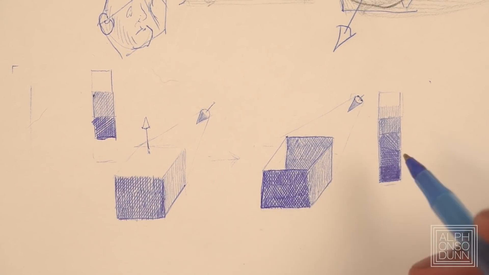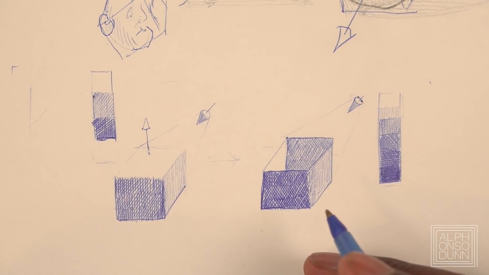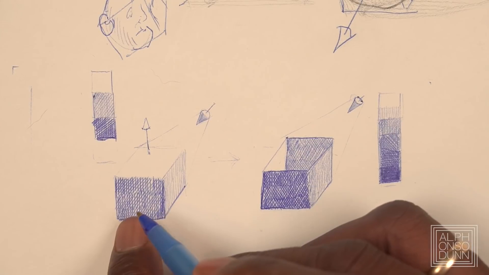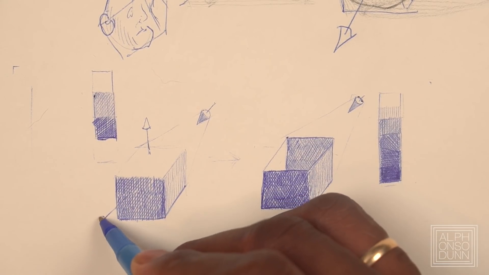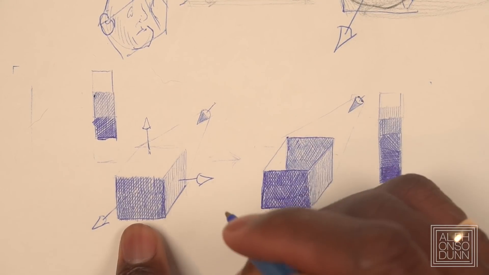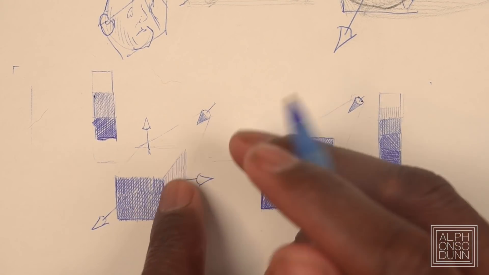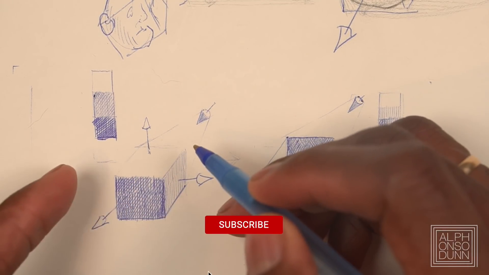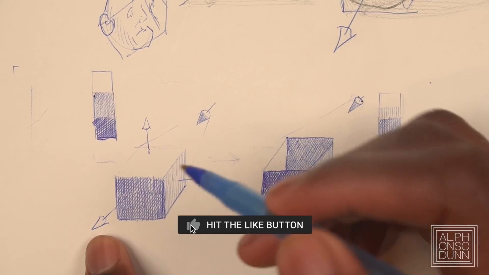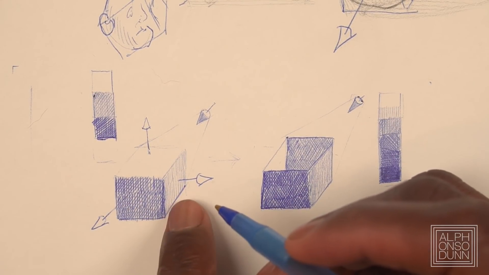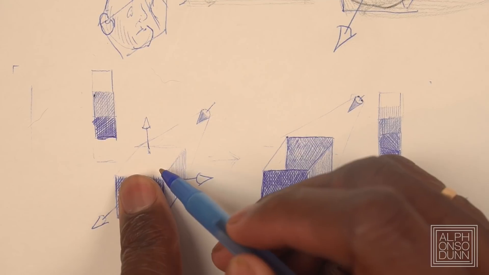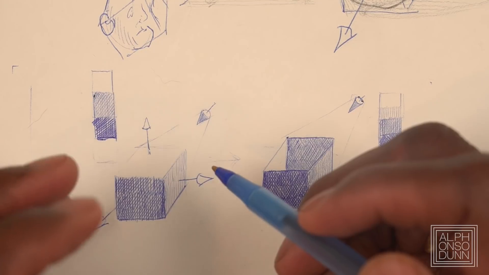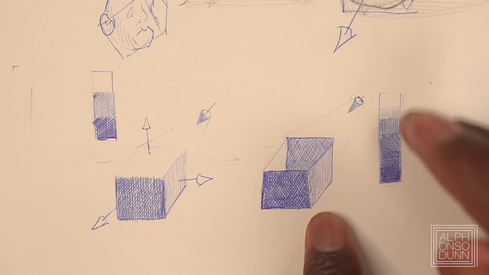And using that as our guide, then it's easier to address that and make the slight nuance adjustments to convey the roundness or curvature of the form. But it's fundamentally important to start with a block. Now, whether we're rendering with three values or six values, the fundamental process is essentially the same. It's very simple. We first identify the light source, then identify the orientation of the planes with respect to the light source and then assign the values respectively. Now, the key thing to keep in mind is that the more light facing a plane is, the lighter the value, the least light facing, like this one is facing away, so the deeper the value. And this one is somewhat facing the light source, but not as directly as this one, so you will have a light value, but not as light as this.